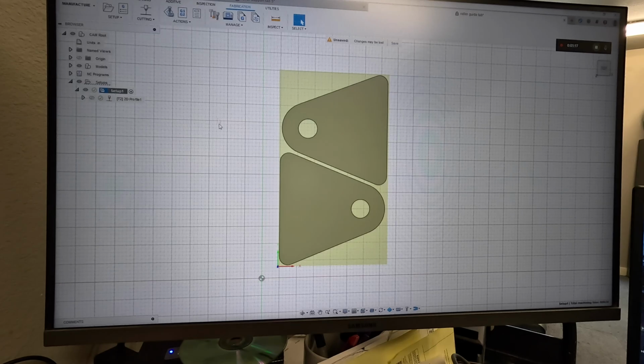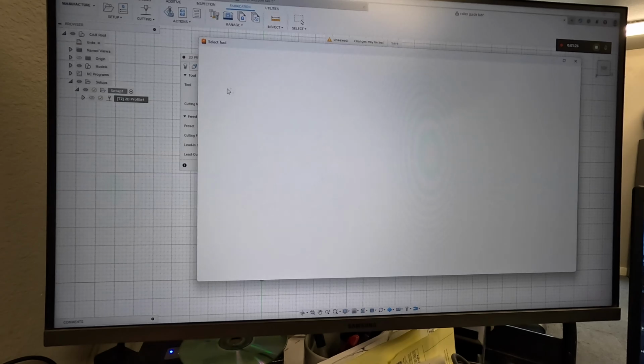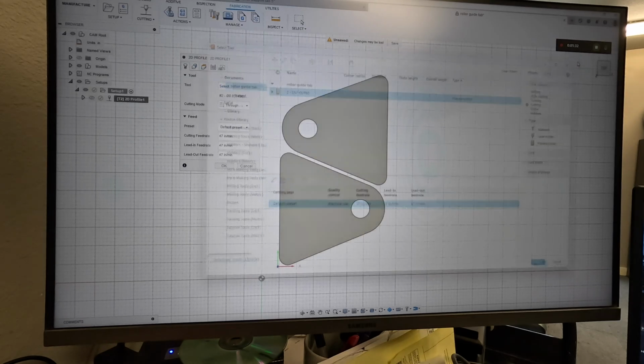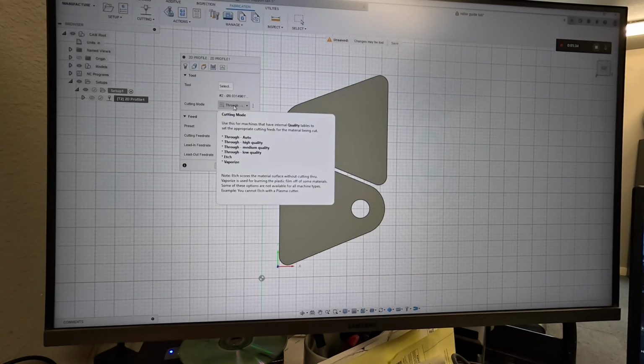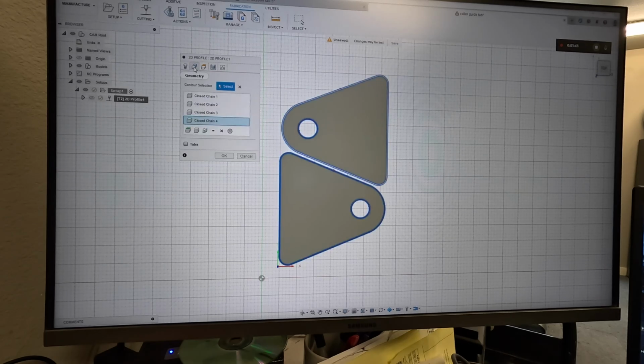Now, once we've created that setup, we go into 2D cutting profile, which we've already created. We've selected our tool, which from our local is number 2, which is 1/4 inch on our Cut 60 plasma. I have all those set up with 1/8 inch, quarter. I don't have all the sheet metal sizes, but the ones that we use all the time, 1/8 inch, quarter, 3/16, 3/8, that's what we normally are cutting with. It likes 47 inches a minute. I've done a bunch of cutting with this.